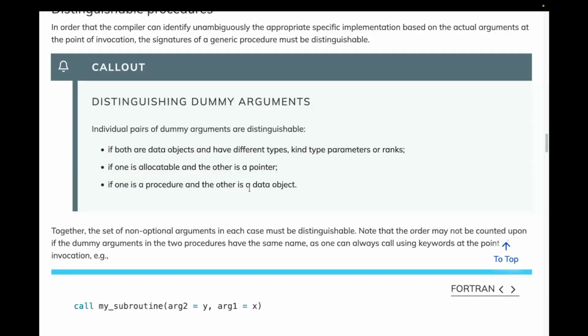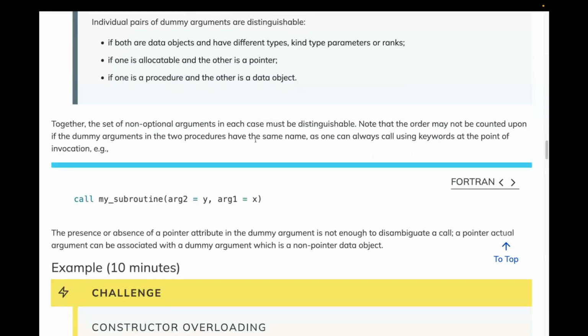I think the one thing that can actually sometimes catch people out, and that's what we've got down here, is that the order itself isn't actually something that can be counted on. So in this example, let's say we have two subroutines, and one has a real arg1 and a real arg2 in that order in the list of dummy arguments, and the other one specifies real arg2, real arg1.